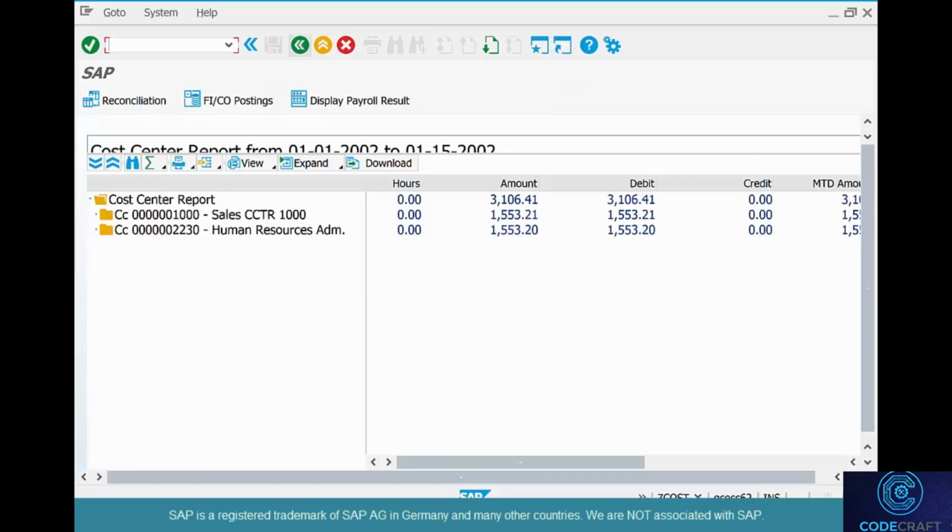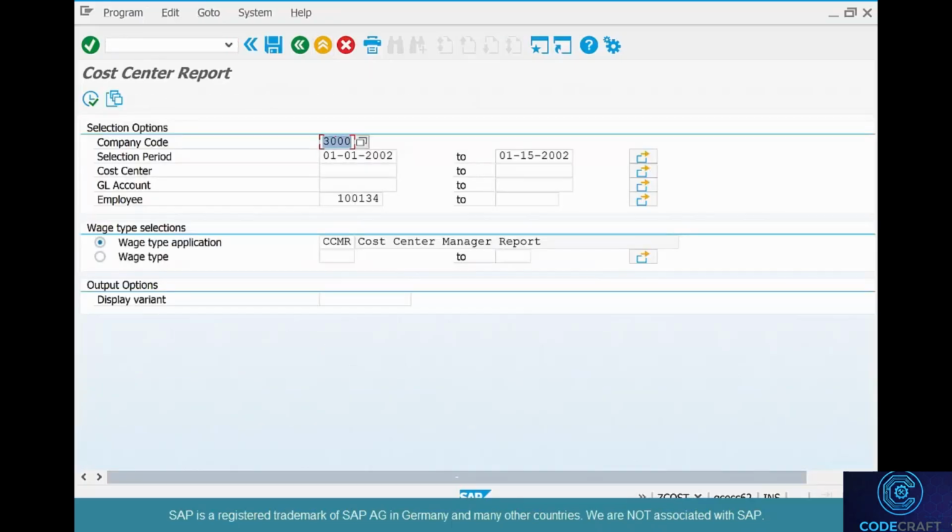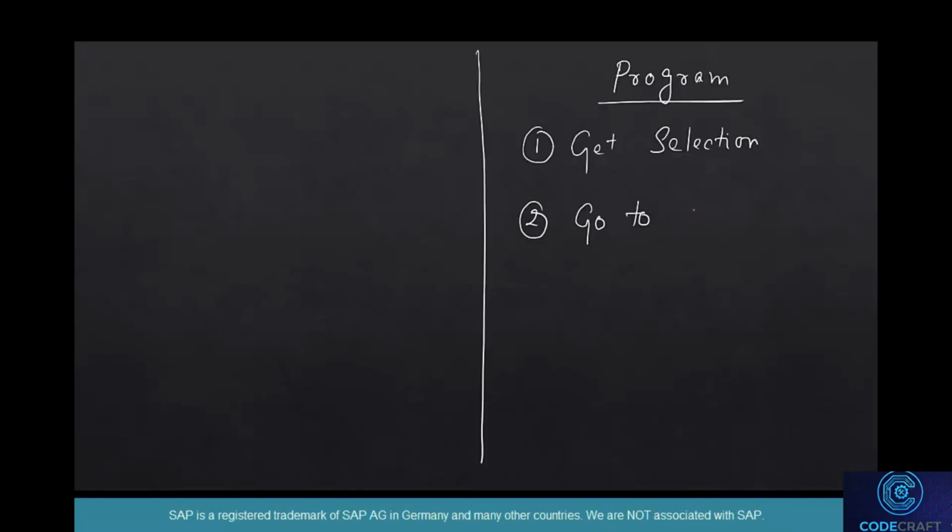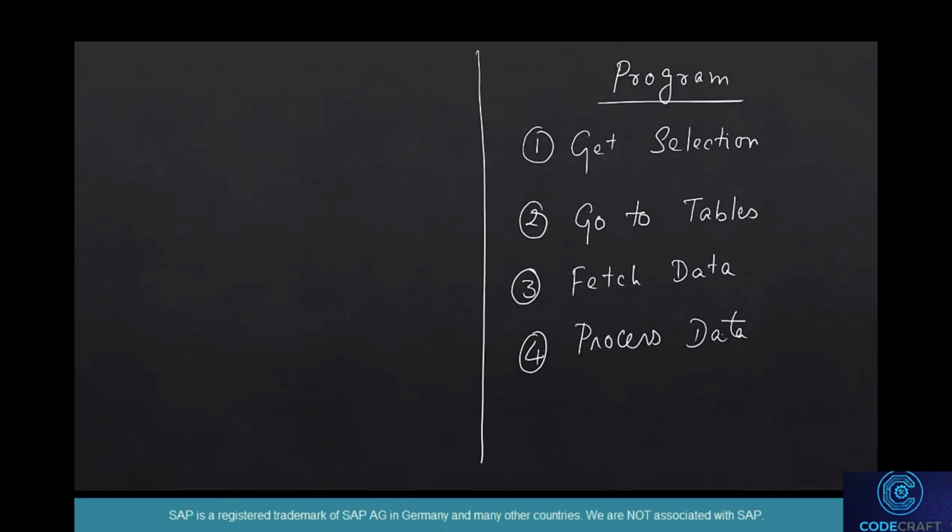In the case of our report, this is our selection data: company code, selection period, cost center, and so on and so forth. Go to the correct database tables, fetch data, process data, and finally display output. Typically, in most reports, this is how the program runs at a very high level.